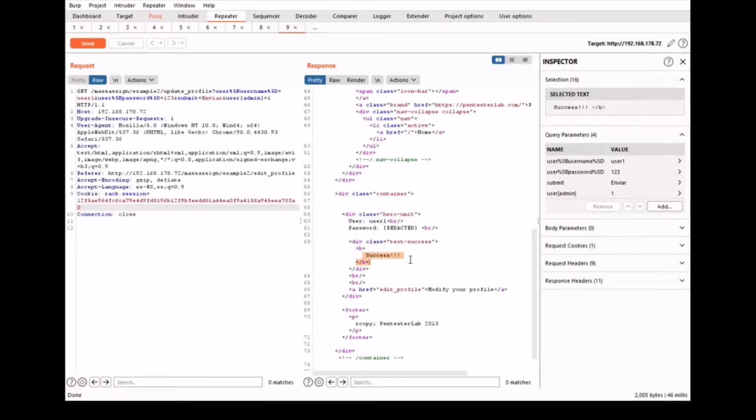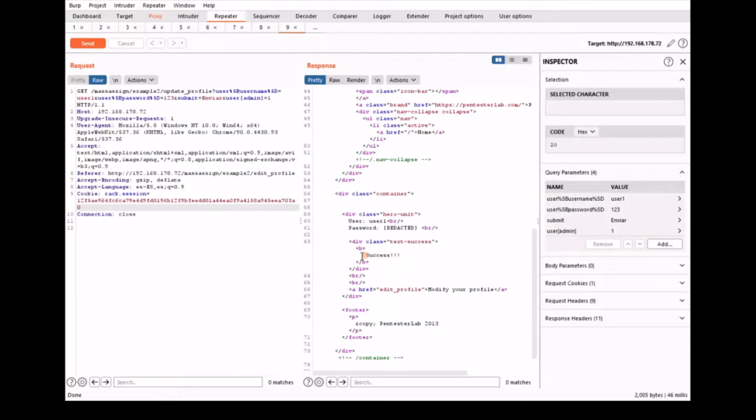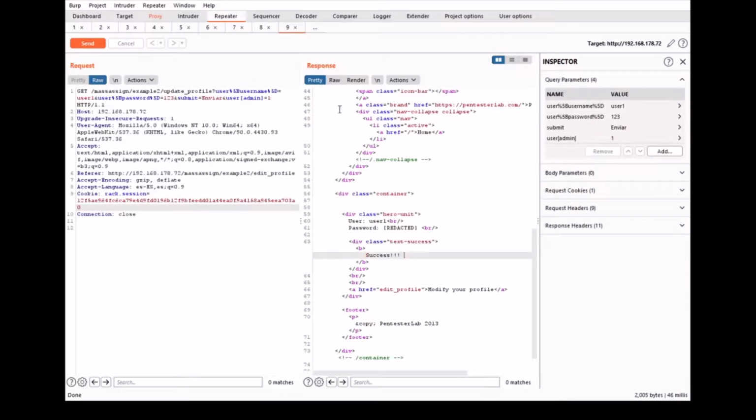And as you can see now, we're getting a success. This is because we are not intercepting the information from the registration part. We are intercepting the information and giving ourselves a privilege as an admin from the modifying part.